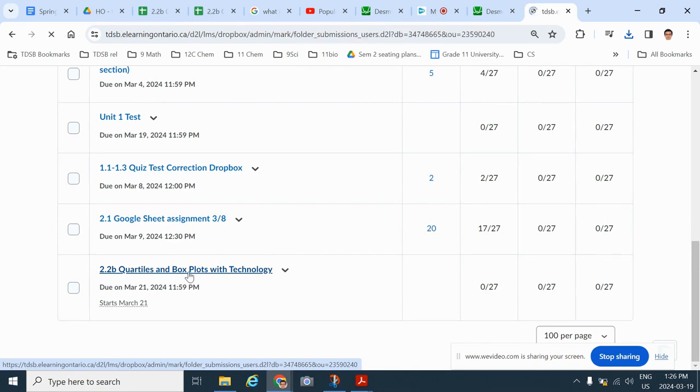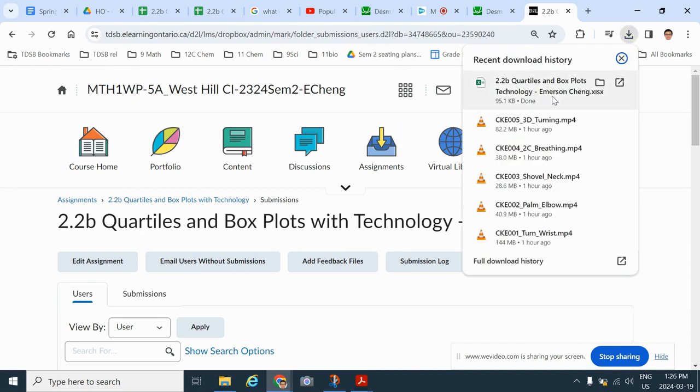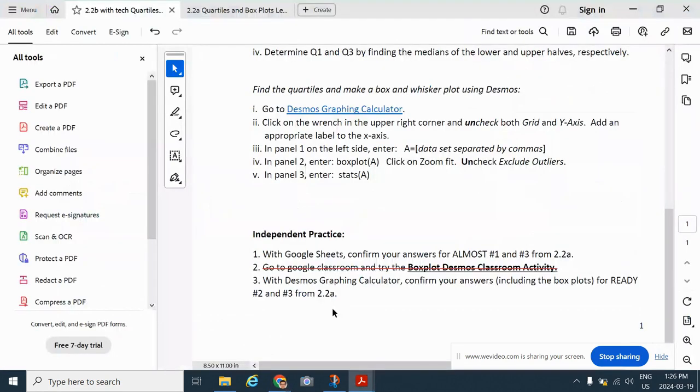Upload that Excel spreadsheet into here. Okay, so you submit that, and that's it.